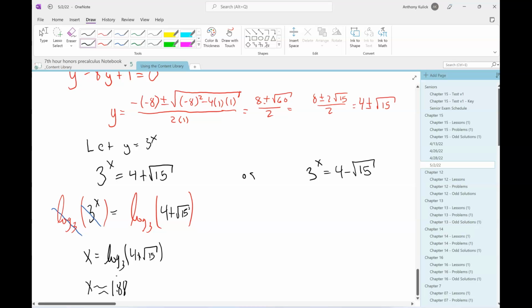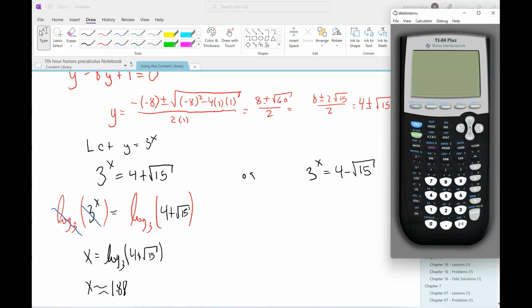So when I type that into my calculator, I get about 1.88. If you're wondering how I did that in my head, I didn't. I've just done this problem, I don't know, 6 times now in the past couple of weeks, so I just remembered what the answer was. No good reason why I would have remembered that or would have known that otherwise. It's not like I was doing some crazy mental math you're not used to.